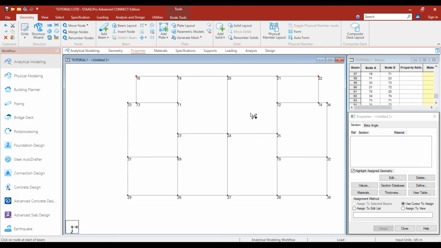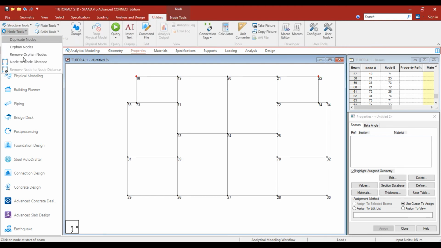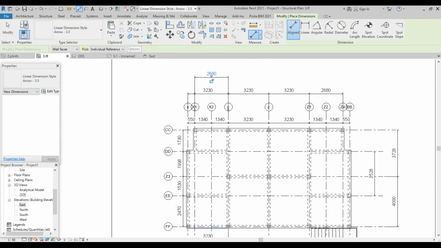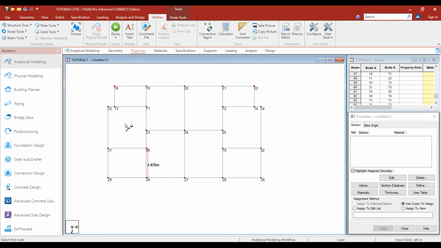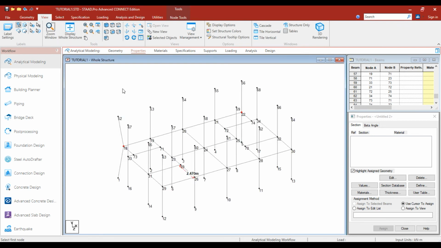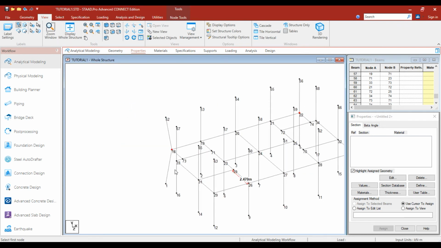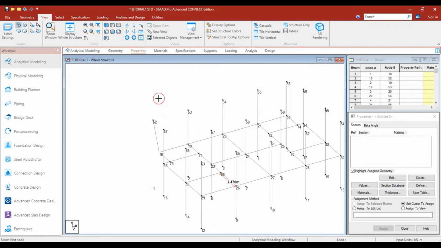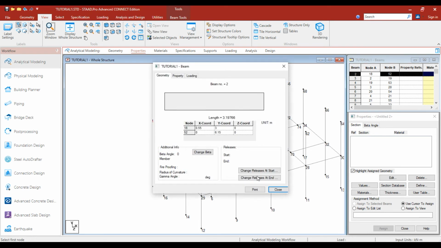Okay. So all these ones I've done, I want to confirm maybe they are correct or not. So node to node distance, just to be sure, 2.47. So they're actually correct, and all I need to do here is just come to my view, display whole structure, to see if there is any problem with these guys, which I'm very sure we edit them as well.